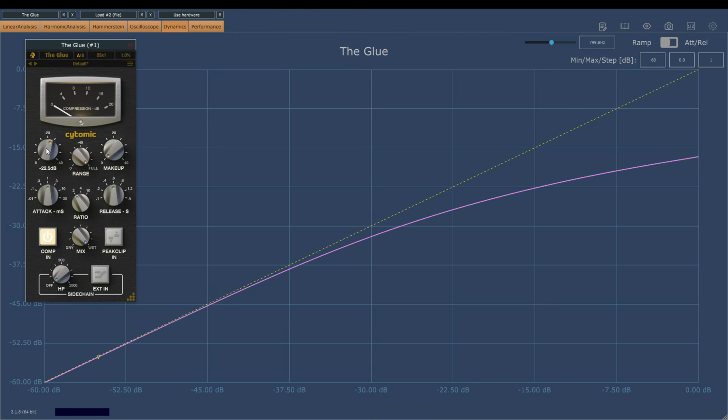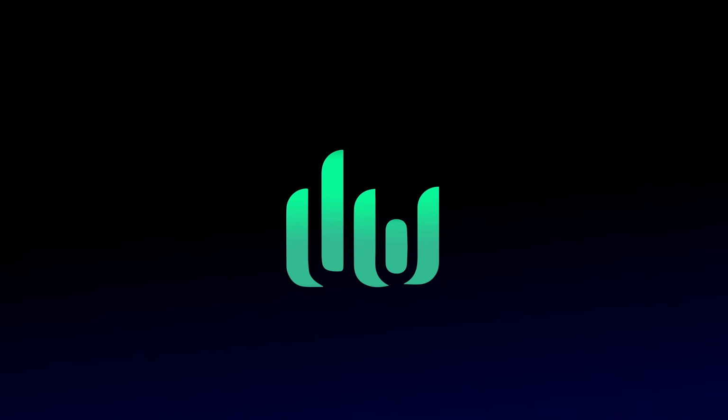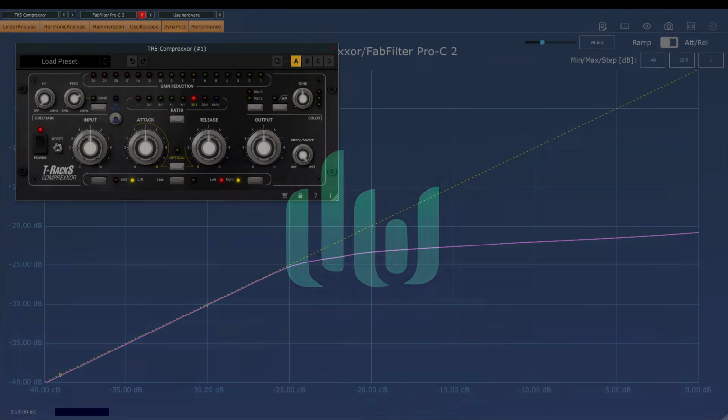But let's park those problems for the moment and assume that both the compressors you're testing have a conventional threshold control calibrated accurately. If both compressors have the same threshold, ratio, because a ratio of 4:1 should in theory be the same everywhere, and makeup gain, we can say that at least they now both have the same transfer curves, right? Any remaining differences should now only be in attack and release behavior, right? Well, wrong. I'm going to have to turn to Plugin Doctor again to show this.